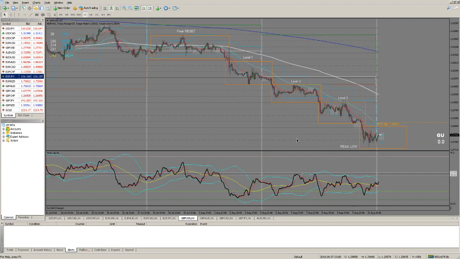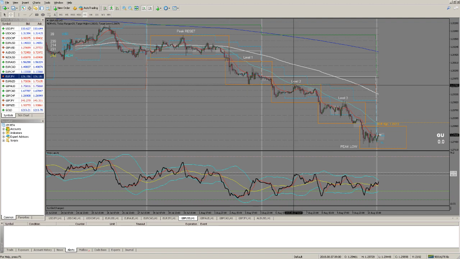All right, let's see, GU. We're looking at this is also another one that just kept on resetting on us, right? So from this peak reset here, all right, we got ADR is 81 on GU. It's a little bit larger than EU, but you can see here this drop here. This was our peak, level 1 drop, about 90 pips.